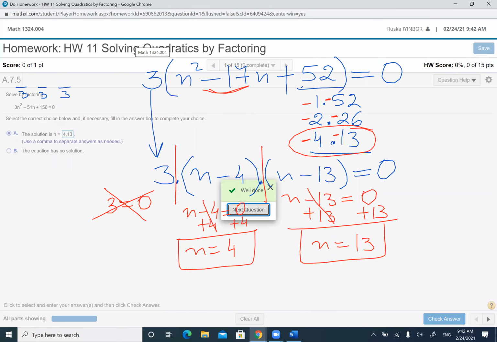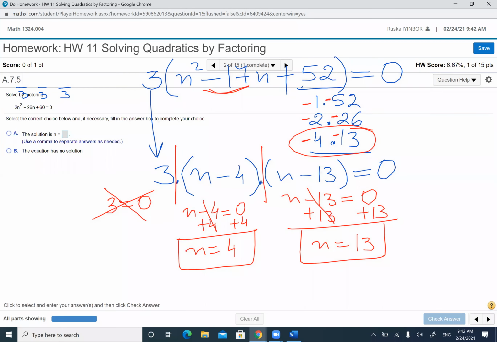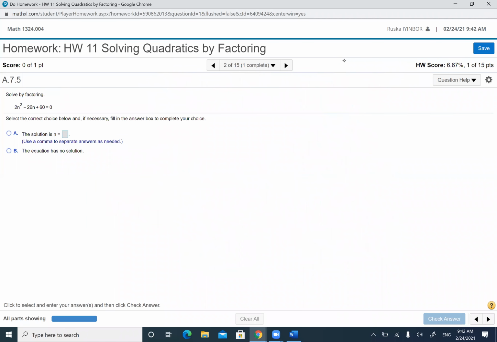So we factor it, and then solve each of the factors equals 0. Okay? And here we do this the same way. You factor 2 in front and then factor it again. So I'm going to skip that. It's again factor and then solve each of those equals 0. Here we have another one. Okay?